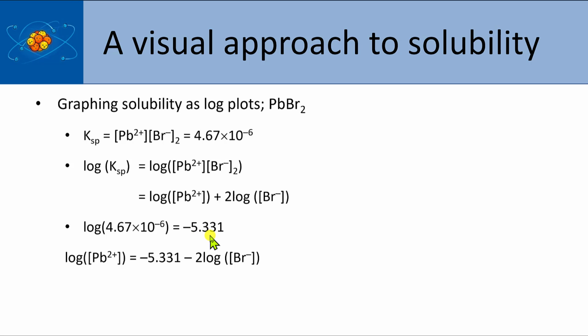And then I rearrange this so that I have the lead ion concentration on one side, and then I have the KSP and the log of the bromide concentration on this side. So what we're going to do then is take the log of bromide as X and the log of lead as Y and graph it. And if you don't recognize this, this is just a straight line. This is Y equals MX plus B, just that they have negative values. So that means the slope will be negative and it'll have a negative intercept.